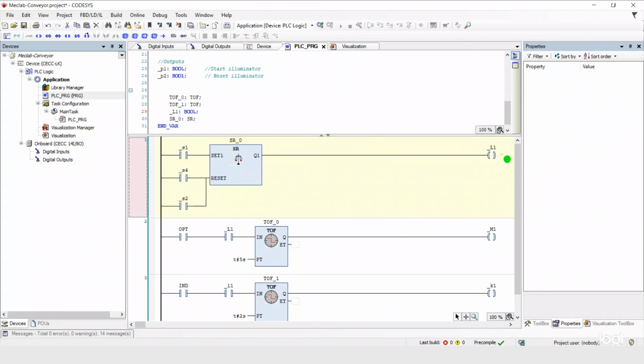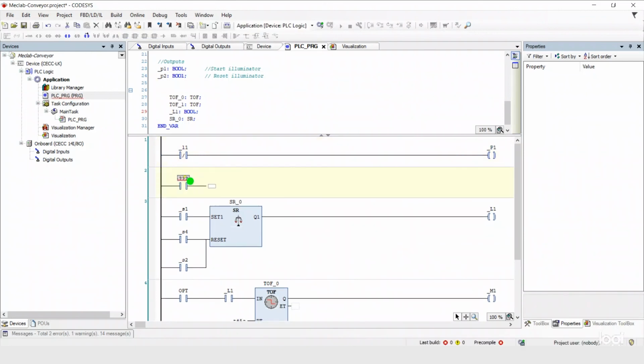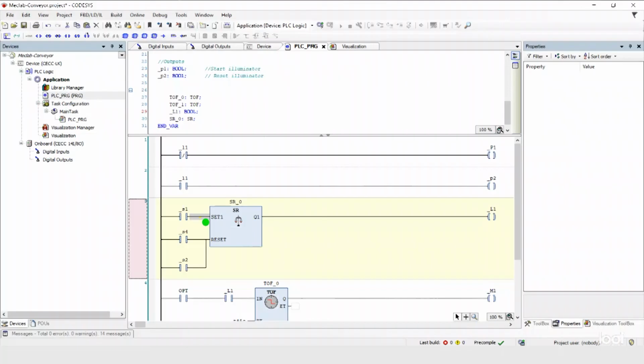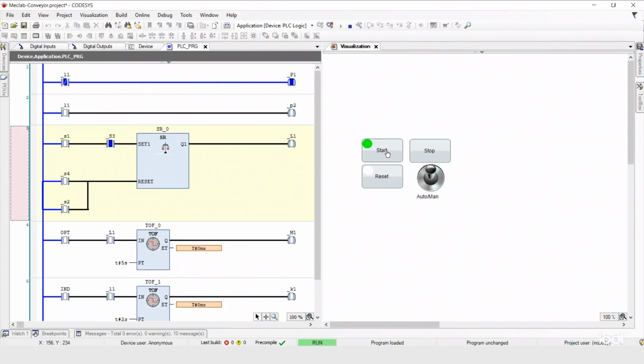And the start lamp may illuminate when L1 is false. So if L1 is false, then we illuminate P1, so that it shows that the system may be started. But when the system is running, it must show that it may be reset. This is P2. But we must not forget automatic manual also. Automatic manual has to be a condition together with S1, so that the system must be on automatic and I must press the start. So this is going to be S3. I must put it on auto, obviously at first, and then I can press start.